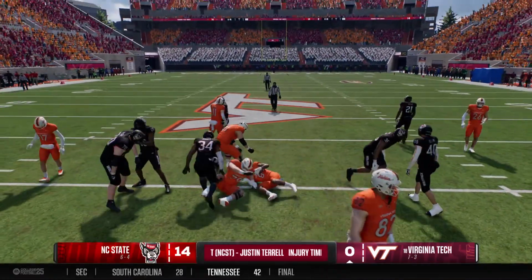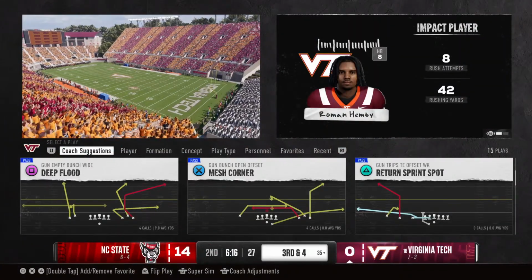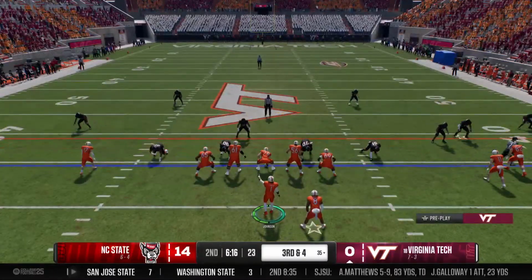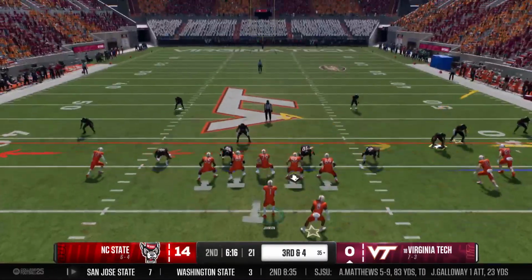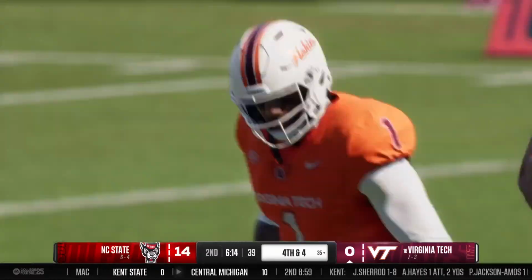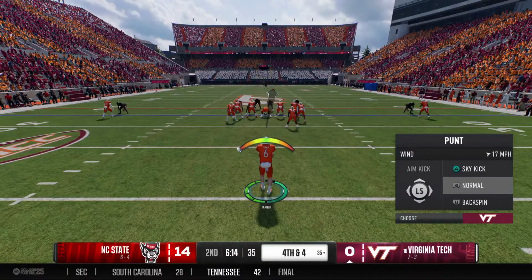Cross the 30 to the 35, and that's a gain of 6. Man down on the play as the officials take a break to let him be checked out. These are the types of plays where offenses impose their will. 3rd and short from the 45. And the incomplete pass will bring up 4th down. And the Hokies will line up to punt it away.